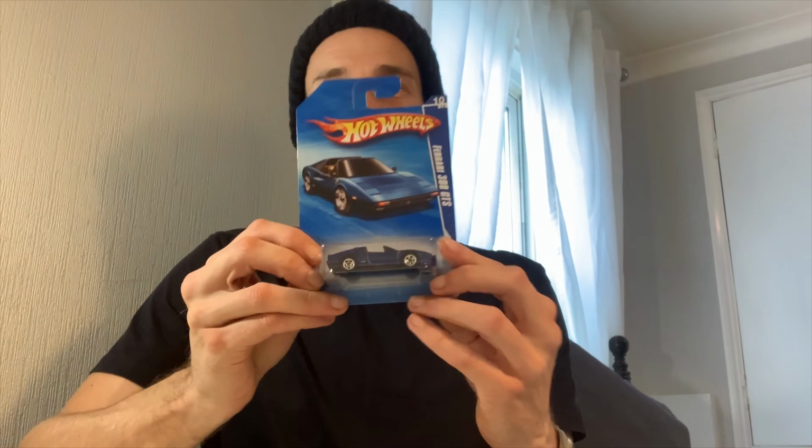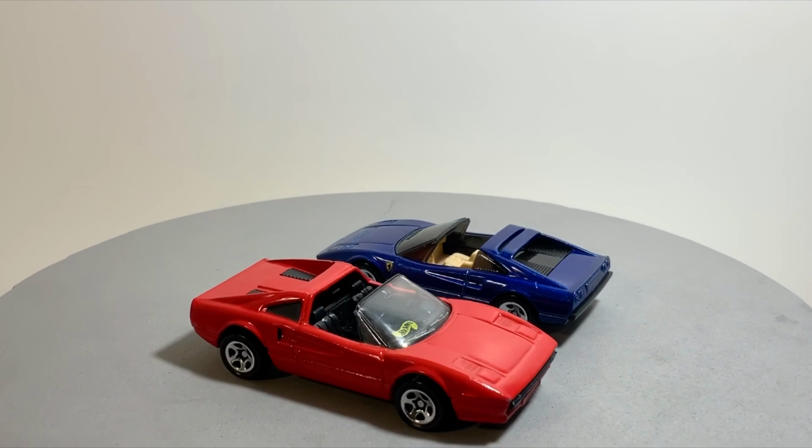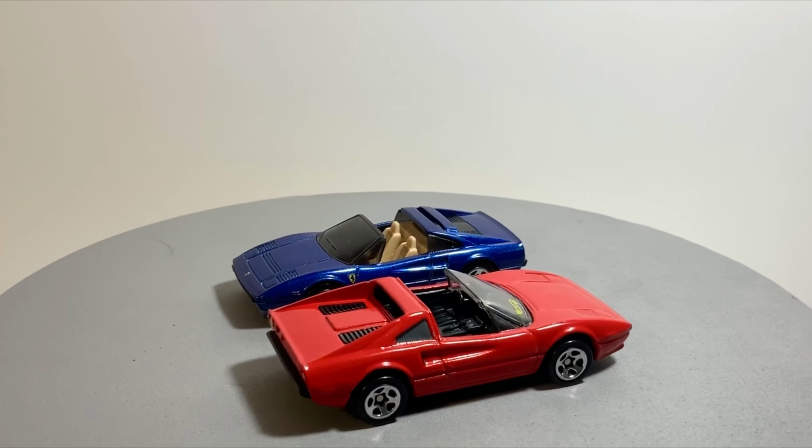Right, red from Albertsons out of the pack. That looks pretty at the back there, doesn't it? And the blue. So let's crack open the blue. Yes, you carded collectors, look away. Look away now, we're going to be cracking open quite a few blisters today. Oh, that's pretty out of the pack. Oh yes! Right, let's pop them side by side, take a little look. Right, from the front, let's compare them. Oh, that's really, really nice.